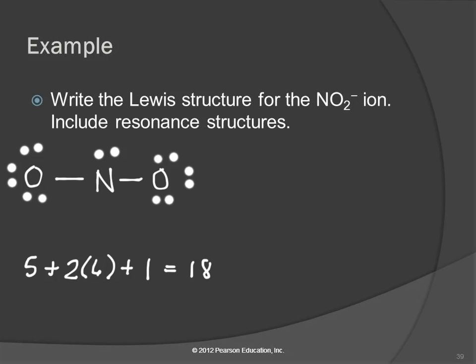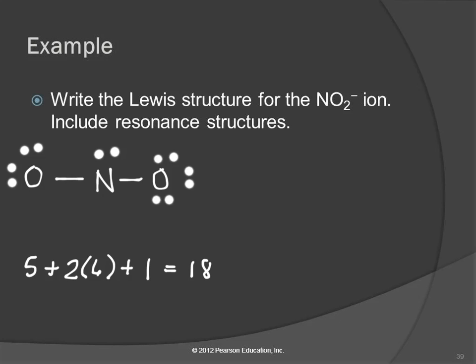We don't have enough electrons for an octet on everybody. The nitrogen's short. So just like with the SO2, we have to make a double bond. We have to choose between these two, though, because these two atoms are both oxygen. And how do we choose between them? Well, this is a situation where there's a resonance structure. So the way we do it is we choose to put the double bond in one of the positions, and then we write the structure again with the double bond in another position. Some compounds can have 2 or 3 or 4 resonance structures. And it's when you've got to choose between two atoms of the same element to put that double bond in.